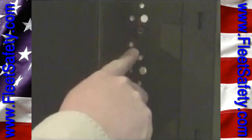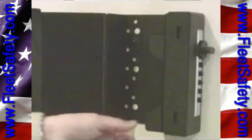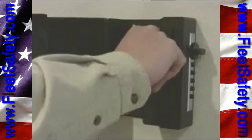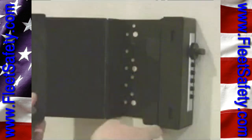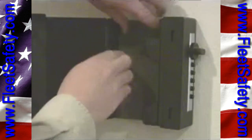These bigger holes are all countersunk so that they will be flush and flat. This has just got two of our smaller wood screws, but it will come with much larger wood screws — two actually, possibly four — that will allow you to get this into a two by four, two by six, whatever your wall stud is. There are two pieces here which can be reconfigured — you can set it up higher or down lower. These edges and all through here are felt lined as well. That's pretty much the basics of it.